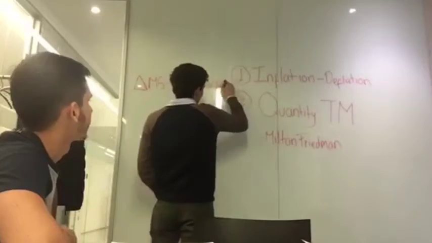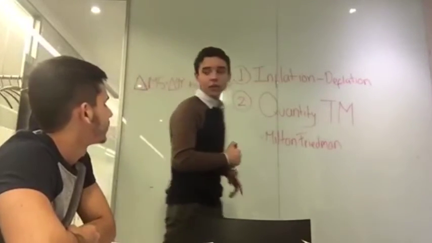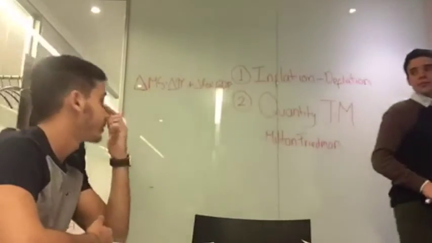Right, so I'm on my way to study macro. Hopefully I find someone. Actually, Nessa and Pablo. Nice. What are you writing on the board, Pablo? I'm studying the quantity theory of money. Oh, that could help. Can you explain it to me?